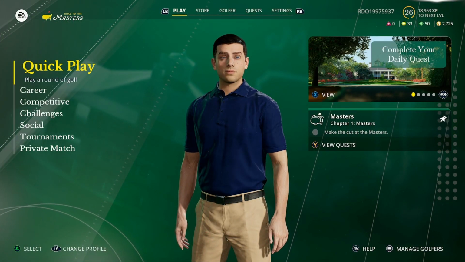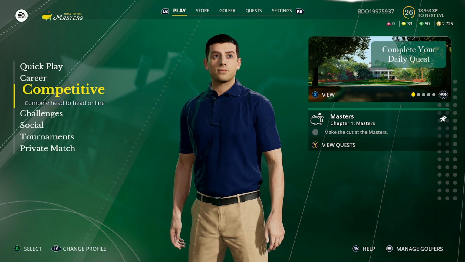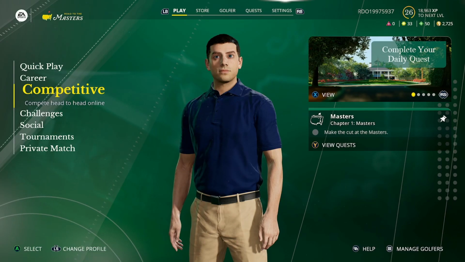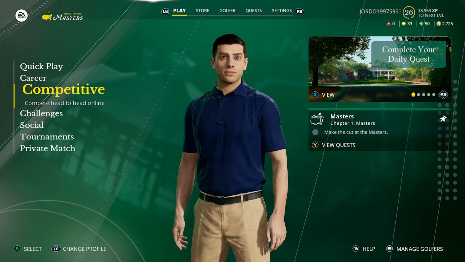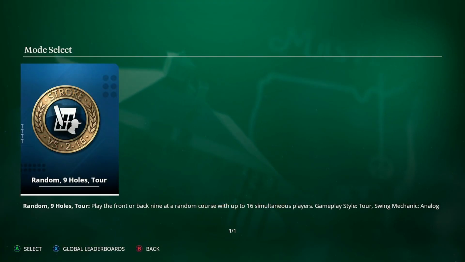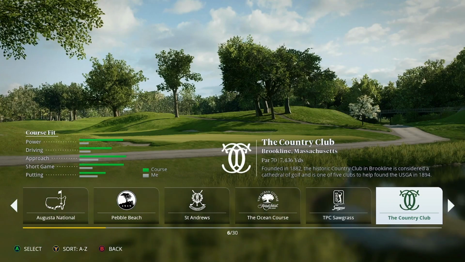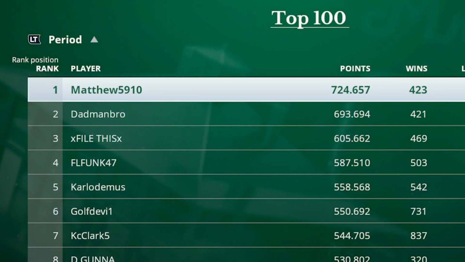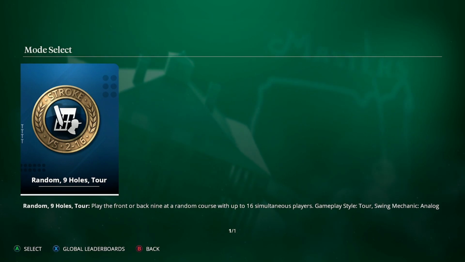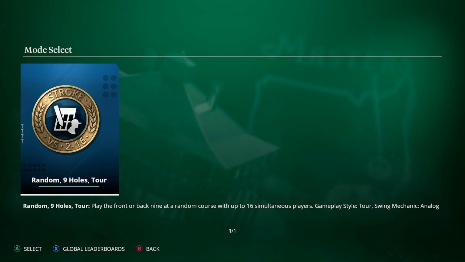So when you boot up EA Sports PGA Tour, this is what you're going to be met with. You're going to have quick play, you're going to have career, but the first online mode is competitive, guys. This is basically head-to-head online ranked, where you play against a random opponent, 9 holes, stroke play, and it's ranked. This is on any course, randomly across any of the courses in the game. It is 9 holes front or back against a completely random opponent. So you could get matched against a very high ranked opponent, or against someone around your own overall level. It is on tour difficulty, which is the second hardest apart from sim. So with some of the aids turned on, it is essentially playing on the hardest difficulty.